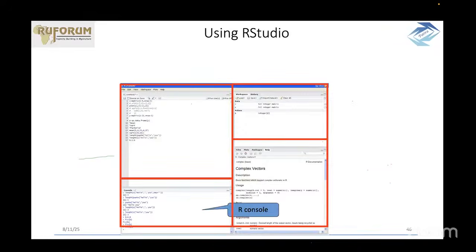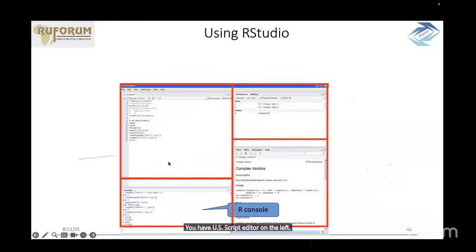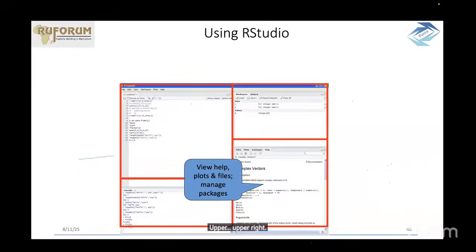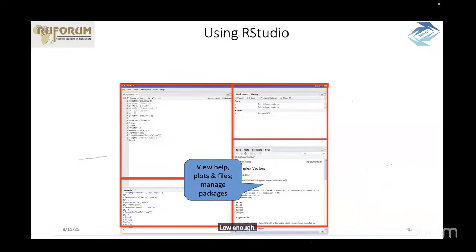You have your script editor on the upper left, your console on the lower left, your workspace and history on the upper right, and view, help, plot, files, manage, and packages on the lower right. Let me know if you see these 4. Let's type yes.